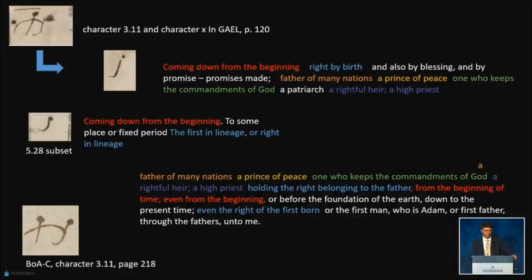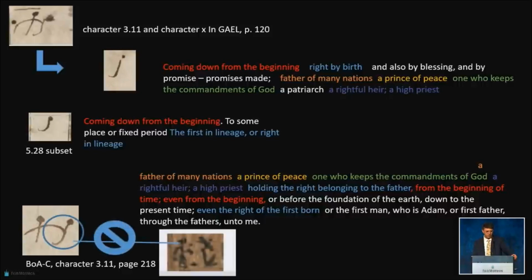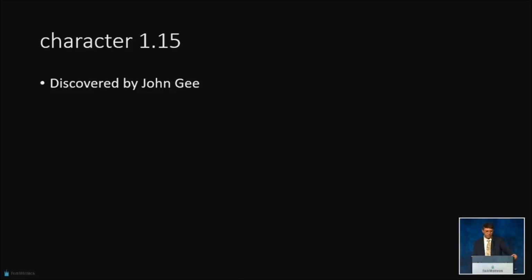Not when it's the whole thing together, but when it's a dissected character. So it may actually be that it's not character 3.11 that matches, but it's character 5.28, and so this may not actually show us anything about that little trail we saw of the papyrus characters and how it came down into various characters in the Egyptian alphabet and grammar, because this translation seems to be coming from a different character, but we can't be sure. In any case, this little part of it here does not match in any way at all what's on the papyrus.